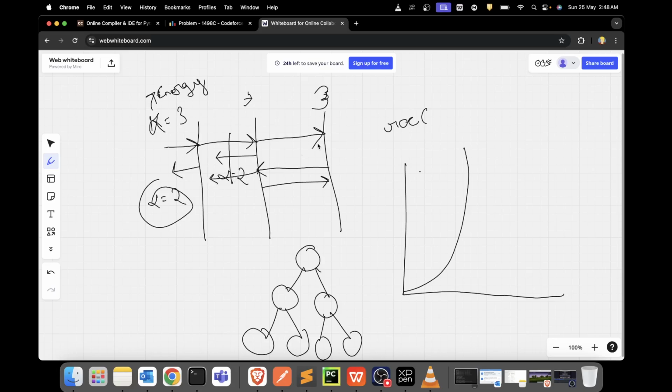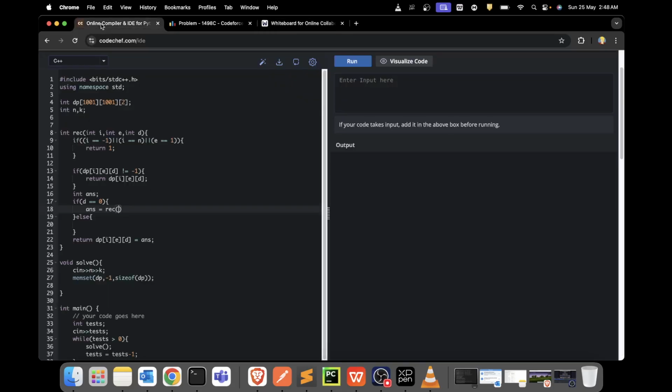So answer is rec of i minus 1, which still contains energy e and direction d, plus rec of i plus 1, e minus 1, and d.